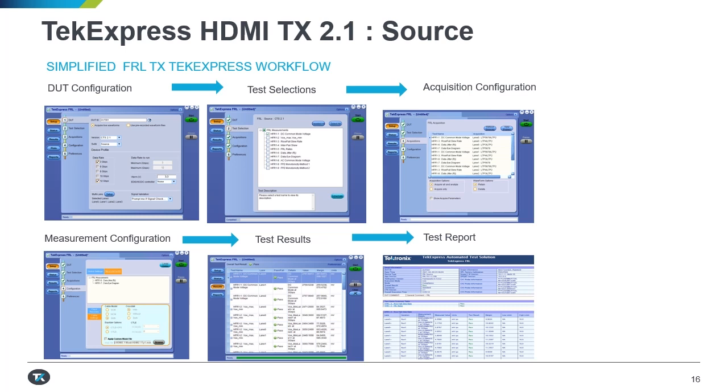There are 9 source measurements. All tests can be performed in a single run. Based on the test selected, the required LTP will be transmitted from the DUT. There is an option to choose the cable models and equalization options. A quick pass-fail result is possible with statistical information about the performed test. A test report is generated at the end.